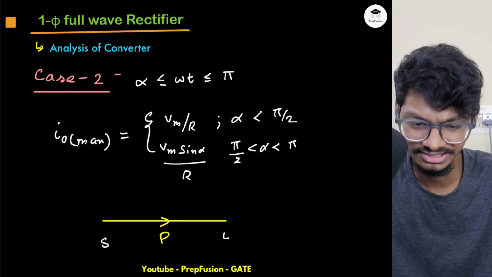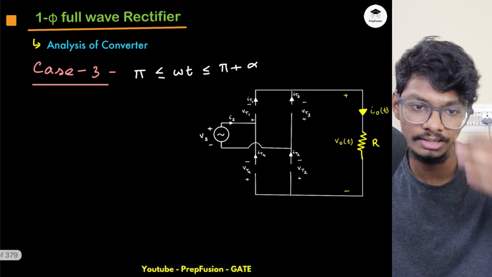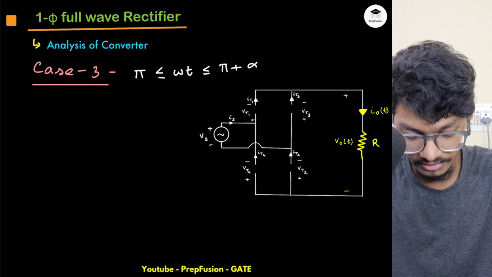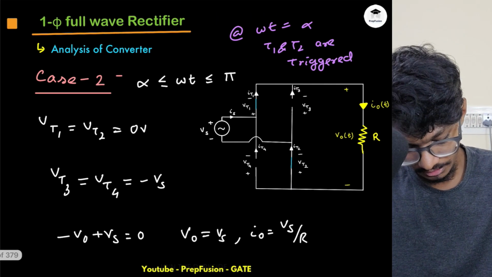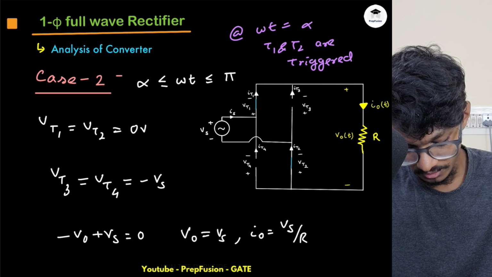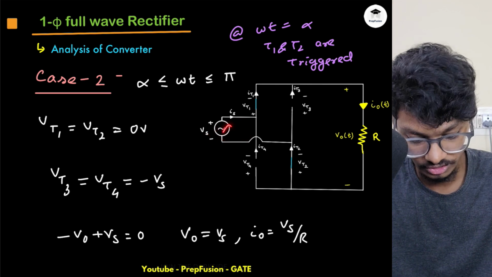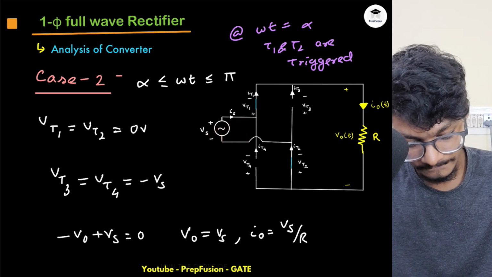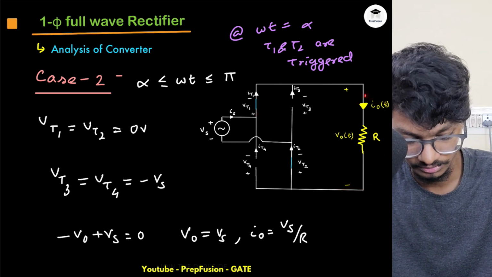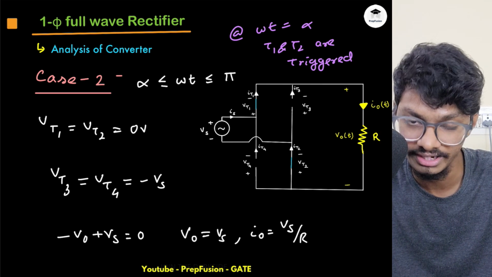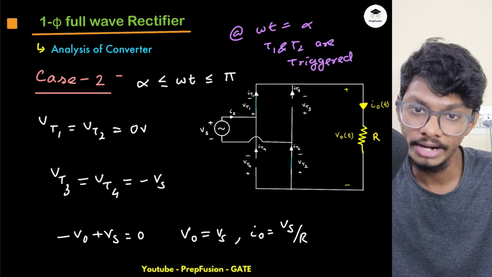So things are pretty simple. It is a resistive network, so we don't need to give it much thought. Then from pi to pi plus alpha, if I analyze this, what are VT1 and VT2? VT1 and VT2 are actually equal to this Vs only, because this output voltage will try to go negative and will try to flow some negative current. The direction of current will reverse because the polarity of VO will be reversed. Hence, these SCRs will again go to natural commutation.